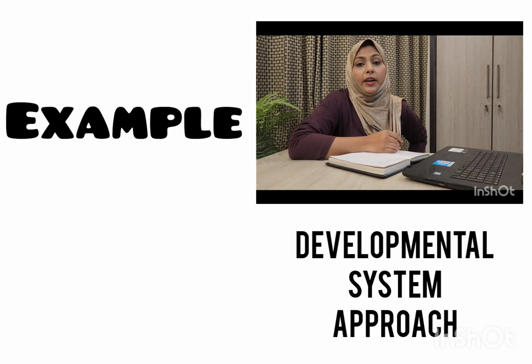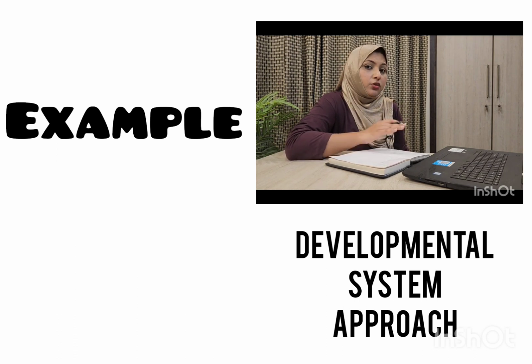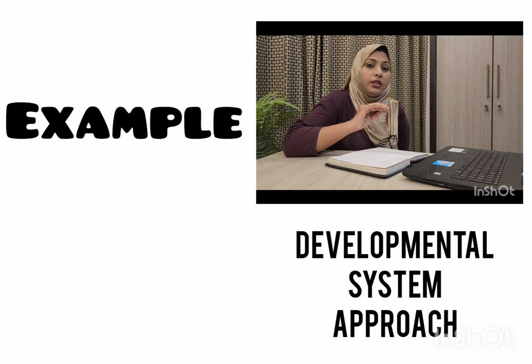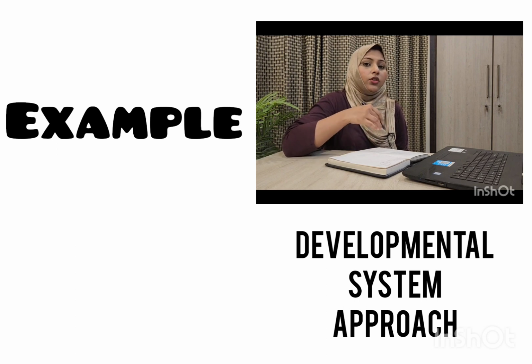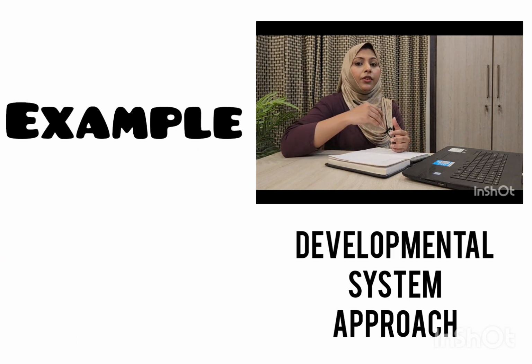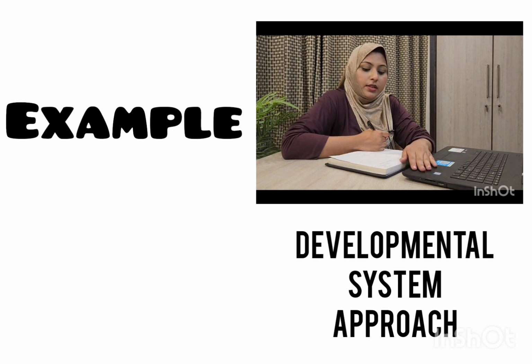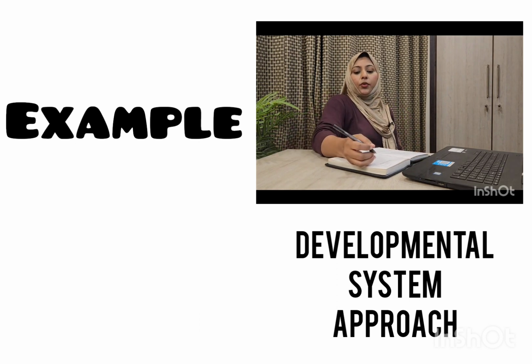This is a very simple example that promotes the developmental system approach, in which the school supports the collaborative efforts of educators, psychologists, sociologists, and other professionals to ensure the well-being of students, so that they consider not only the academic development of the student but also the holistic development of the student. To check whether the student is developing in all domains or not, these are the practices that they applied in the school. This is a very common, very easy example to understand. This is all about the developmental system approach.